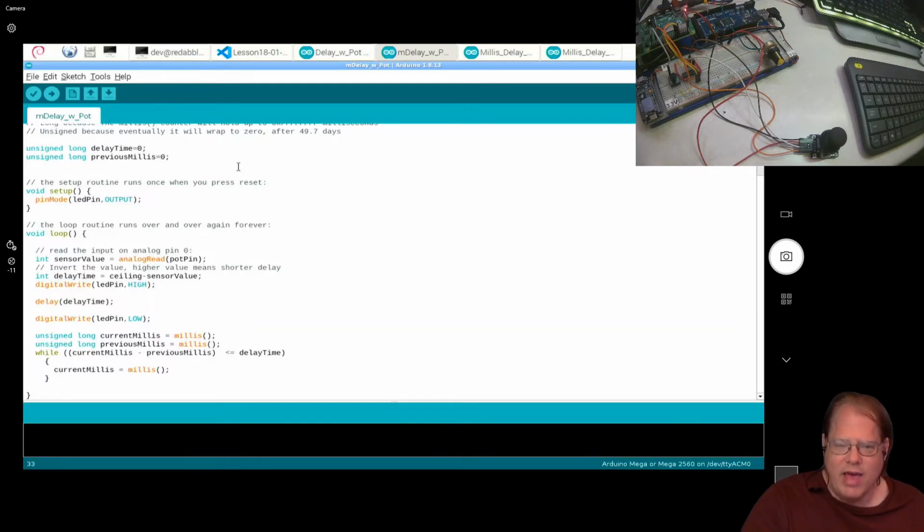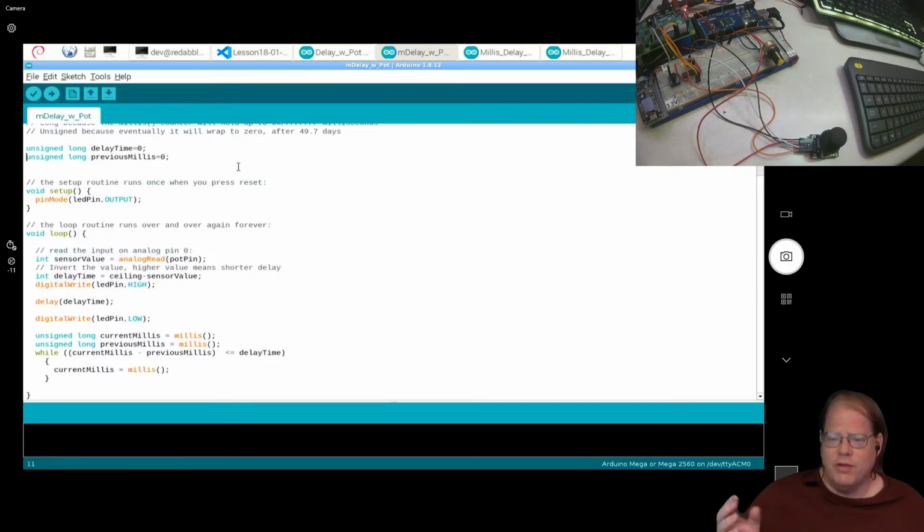We'll get the same value. We come here, this value is 0, less than delay time. Okay, so we're going to run this loop, and all we're going to do is check the current time, and then loop back again. So eventually this will be 1, 2, 3, 4, 5, 6, 7, 8, 9, 10 milliseconds, all the way up until that delay timer expires. Once that delay timer expires, then we can go back up and then we can reread the potentiometer.